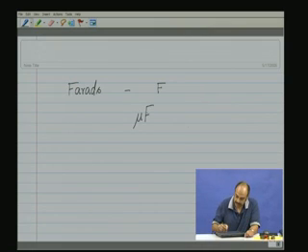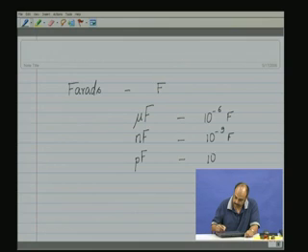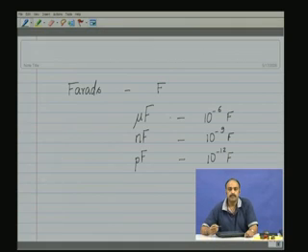symbols written like this, called microfarad, which represents 10 to the power of minus 6 farads, nanofarad, which represents 10 to the power of minus 9 farads, picofarads, which represents 10 to the power of minus 12 farads. These three units are the most common that you would come across in most capacitors. Of course, you could have other intermediate units, but these are some of the most common that you will come across. You have to just be aware of them.